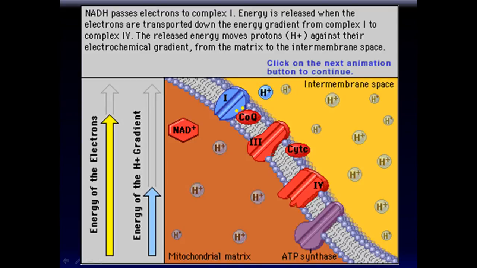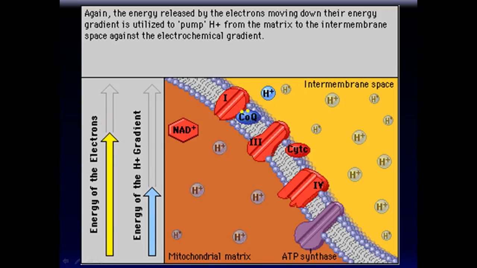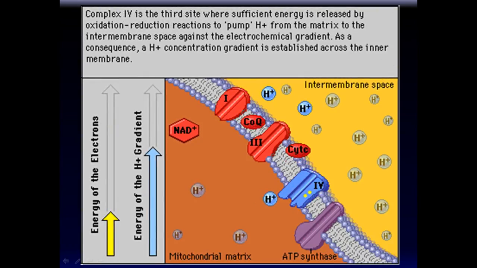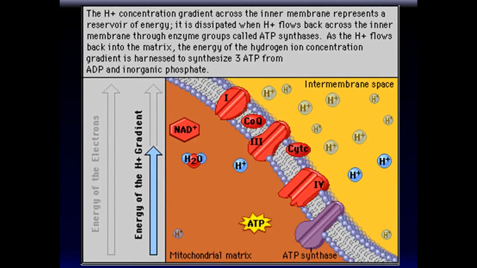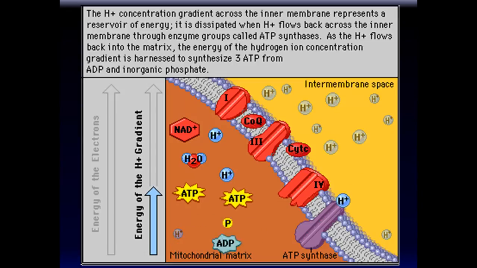NADH gives us electrons. They're taken up by coenzyme Q. Now, coenzyme Q is going to take those electrons and give them to protein complex number 3. That's going to take some hydrogen ions across. The electrons are then taken by cytochrome C, which gives them to complex number 4. That's going to do the same thing. And finally, oxygen is going to come in, and H2O is produced. And then finally, ATP synthase is going to use that gradient to produce ATP.